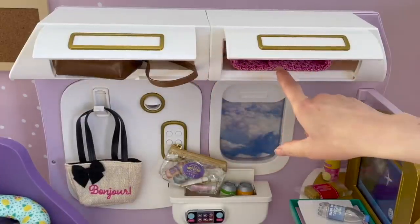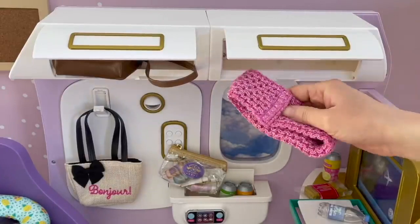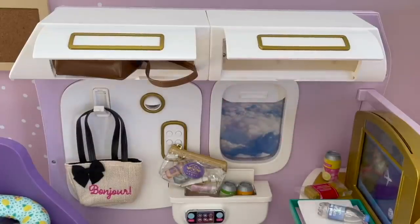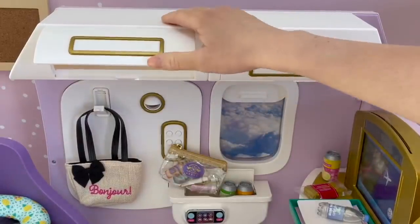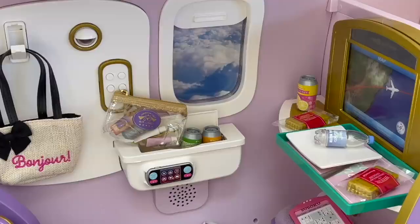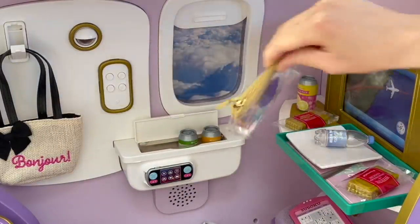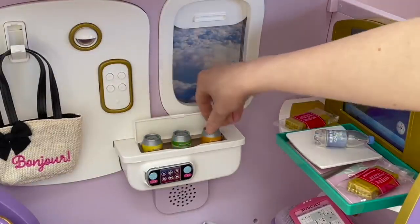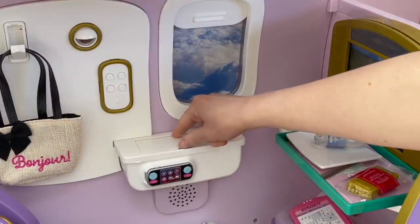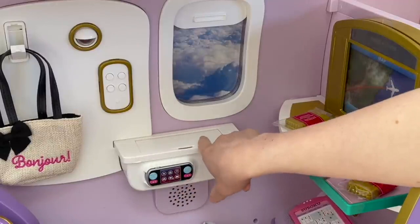Let's go ahead and start organizing this section. We have these compartments perfect for storage, and there are some items we need to move out of the way so we can close the compartment doors. There's a scarf in a gorgeous pink color that won't be part of the setup, and there's also a bag. Let's close both of those and continue styling the plane setup. We need to move a few items around — the toiletry bag goes over there, and we'll move the can of pink lemonade back by the drink section with the apple juice and orange juice. It lights up when you open it, which is really great.